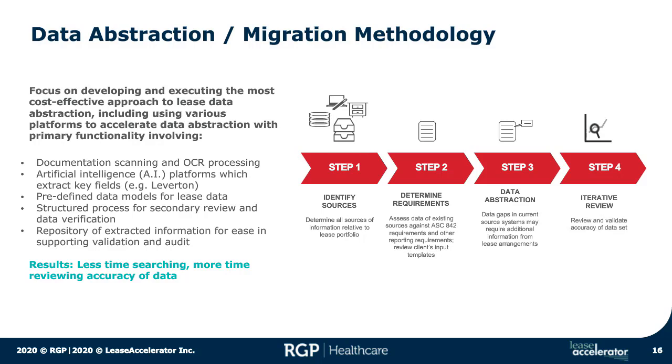I'd say another significant challenge with data is that while you're in the process of going out there and finding your data, it is changing. So on a day-to-day basis, through this implementation process, which will be several months, you have to contemplate a secondary matter of obtaining changes that are occurring while you're trying to get your arms around everything. So a lot of times we'll have an incremental data collection activity that occurs after you've obtained the data on your original portfolio of leases. And that would represent the data that perhaps has changed over the life of the implementation, so that you can effectively catch up your accounting system to a representative lease portfolio as of the date of go live.